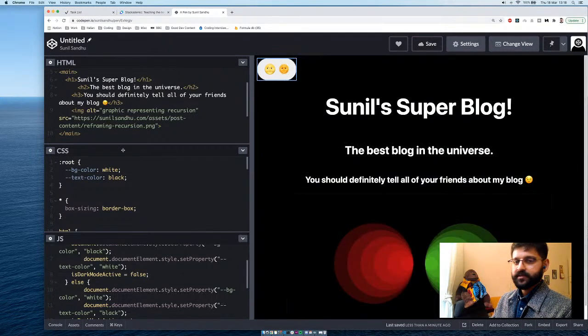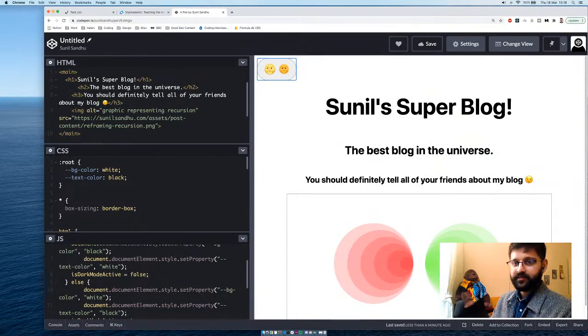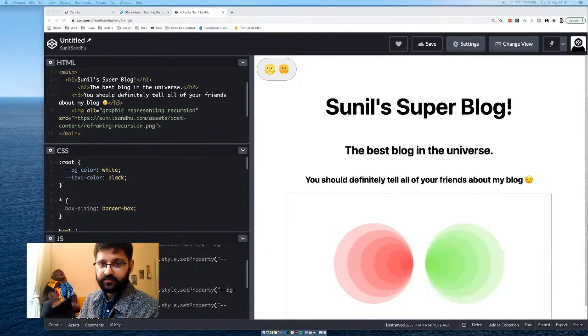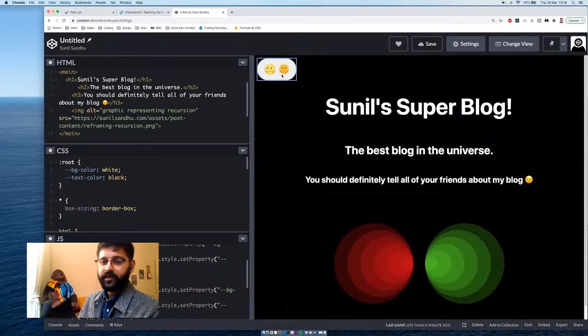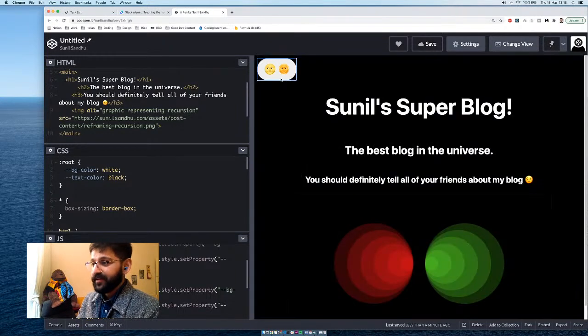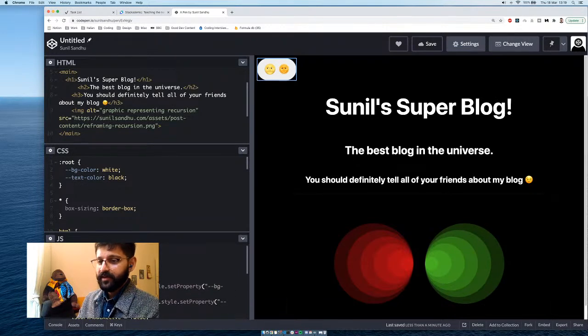Okay, here we go. So just like that, with very little code, we've created the ability to set things in a really simple way. Let me just move myself over to this side of the screen so that you can see this properly. And there we go. Just like that, we've created a light and dark mode toggle with hardly any code at all. And of course, you can do a lot more. You could set more complexity, different shades of colors and all sorts of things. And you can just do it all inside of the root with some custom properties. And then you could just target them here.